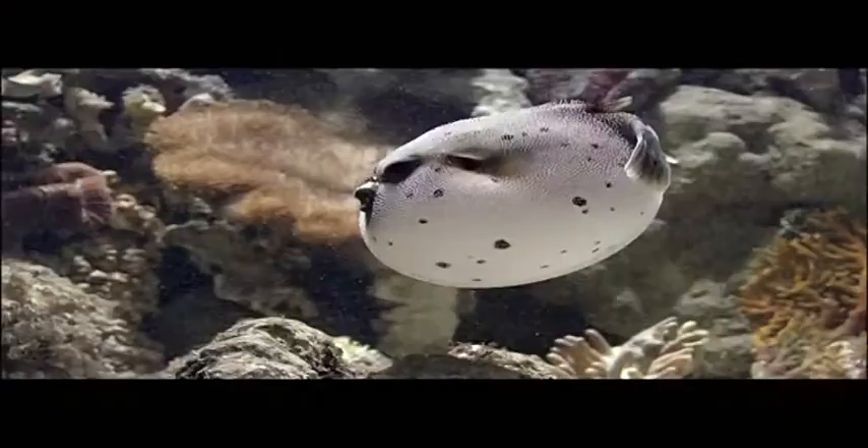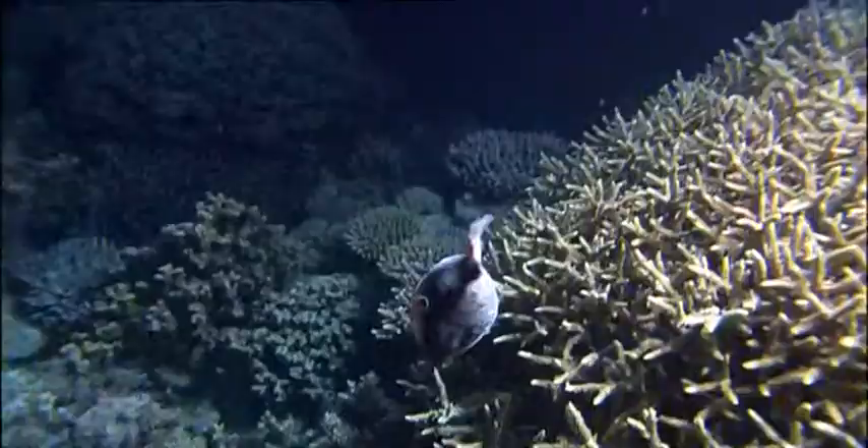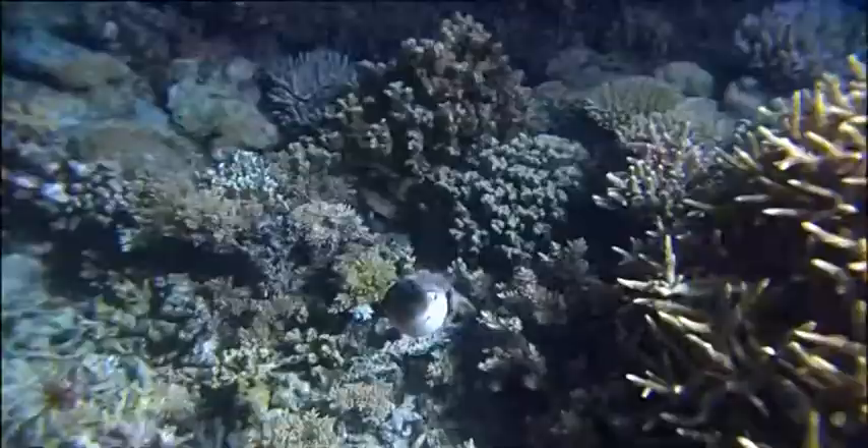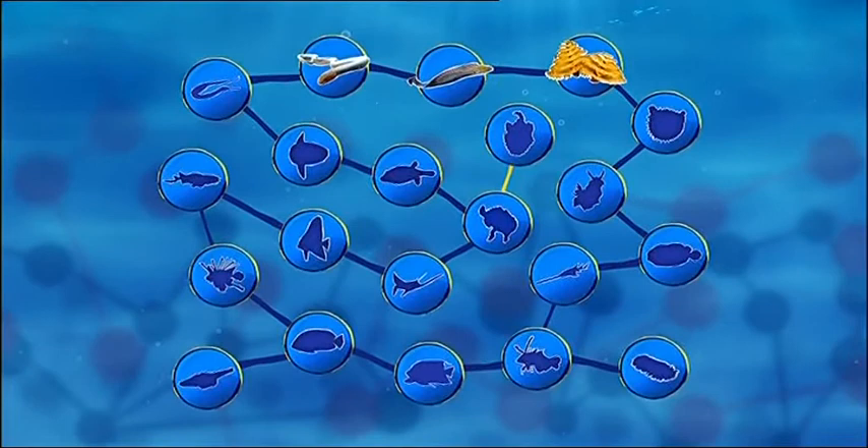Puffer fish can blow themselves up to three times their size by sucking in water. It only happens when they're really scared — like the Incredible Hulk, without the green bit. So they go from little, sweet and innocent eye-fluttering fish to spiky, big-eyed, scary fish in seconds. Those Christmas tree worms are pretty impressive shape-changers too, so puffers must be linked to our Christmas tree worms by their Hulk-esque ability to change shape.